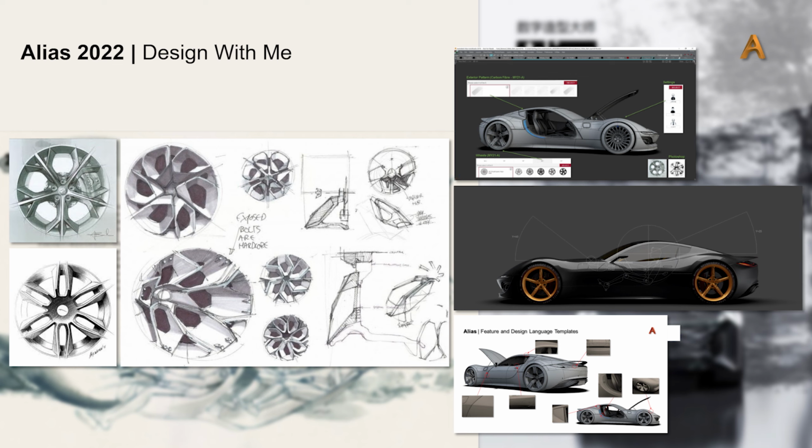Which leads to this overarching concept that we've been talking about for a while, which is design with me. A suite of templates, whether they be computational design templates, feature libraries, Dynamo scripts, other files that allow me as a designer to go super fast with Alias. As a new starter, I can begin to understand the design language of a company and actually experiment and explore and feel secure because Alias is there helping me. Or I can have something as mundane as actually just rebuilding and replacing my sub-D geometry or my poly geometry or my Alias cast geometry with Class A engineering ready geometry to be used downstream.